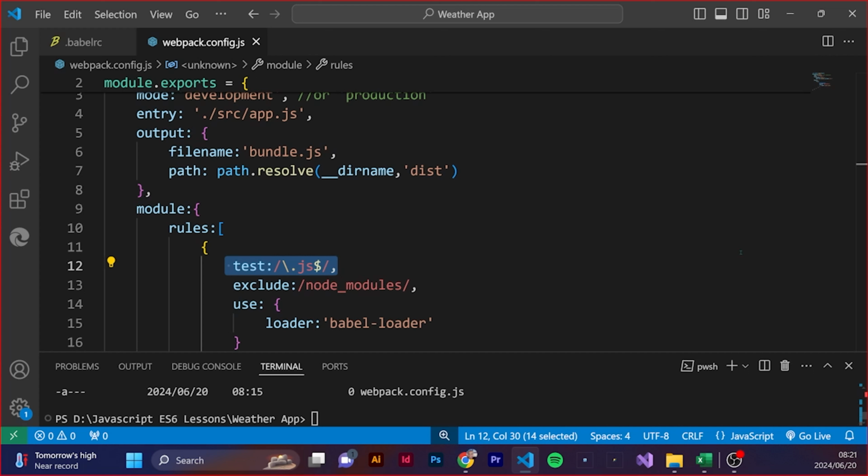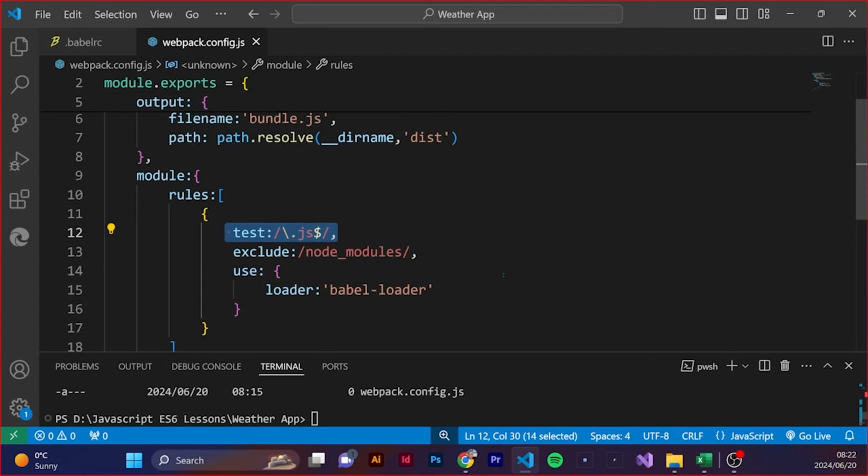The use loader, babel-loader, tells Webpack to use Babel to transform our JavaScript code. This is important because it allows us to use modern JavaScript features that might not be supported in older browsers.